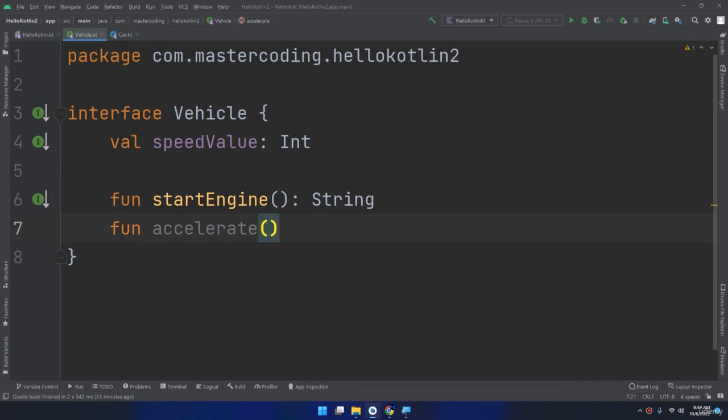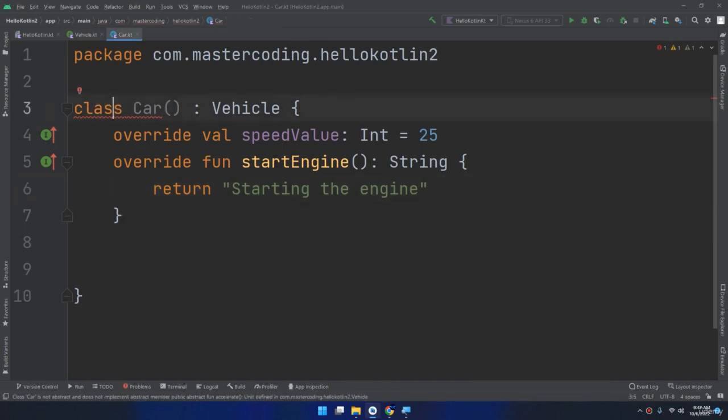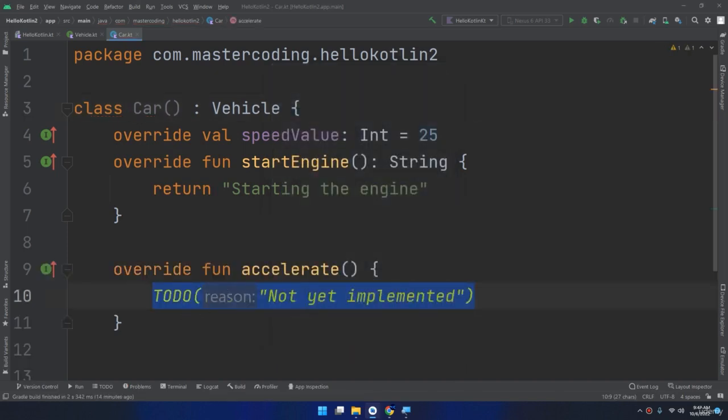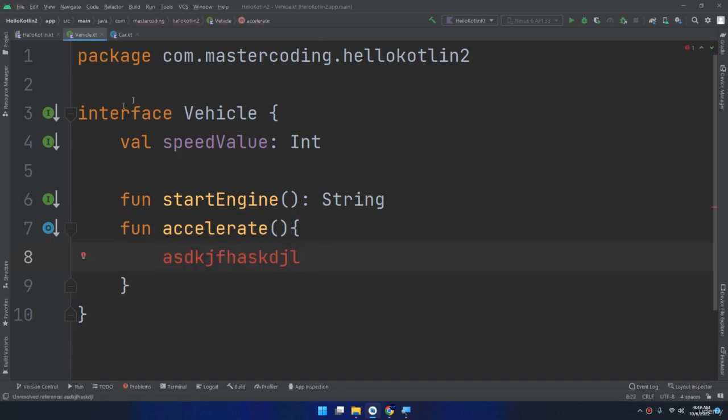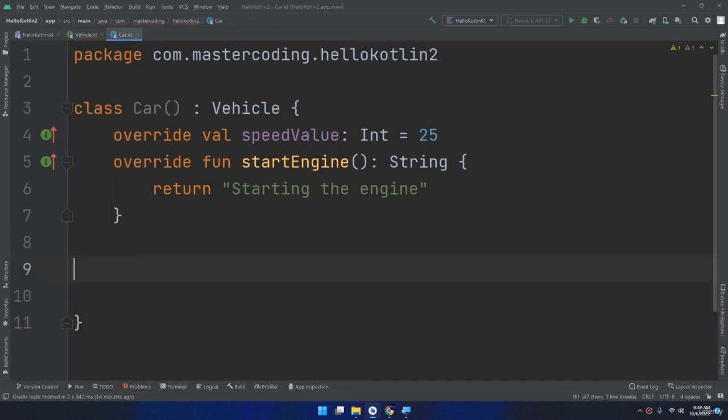So if I remove the body of this function and I don't put any return type for it, it will display for me, in the class Car which implements the Vehicle interface, an error telling me that I should implement the method accelerate. So again, guys, implement the members, accelerate, and here we go. We should implement the accelerate function because it doesn't have any body inside this function. Whenever you specify the body of the function and you type the code here, you are not obliged and not forced to implement this function inside the class Car.